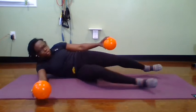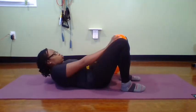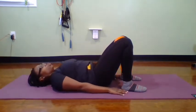All right, let's turn over to our back and let's do some hip rolls. You're only going to need one of the balls if you're using them. And you're going to place them between your knees, and allow your knees to squeeze the ball. Bring your arms down at your side. Plant your feet. Keep your shoulders away from your ears.